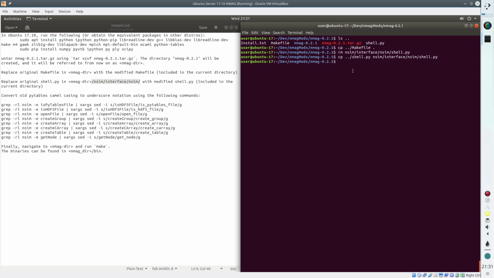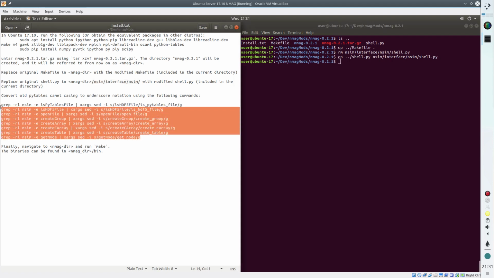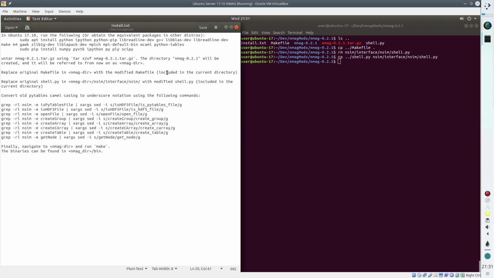So there's one last important step, and I guess you might call it multiple steps, but I'm going to call it one step because we can just copy and paste all of these commands directly into the terminal. And what this does is it actually updates the syntax for the pytables commands. So like I said before, we had to install more up-to-date Python modules using pip, right?